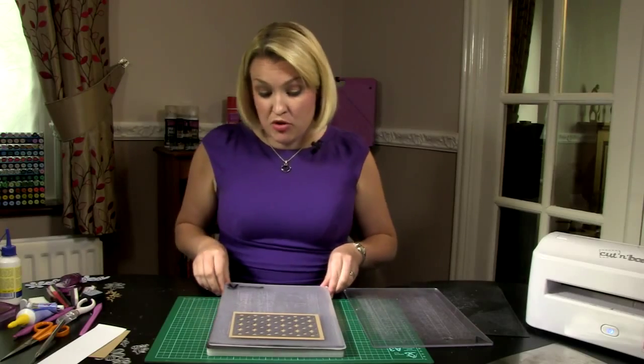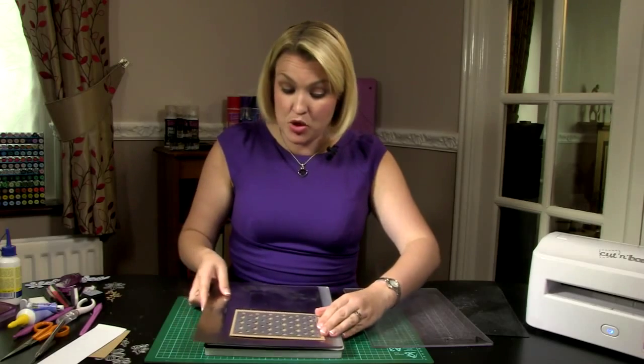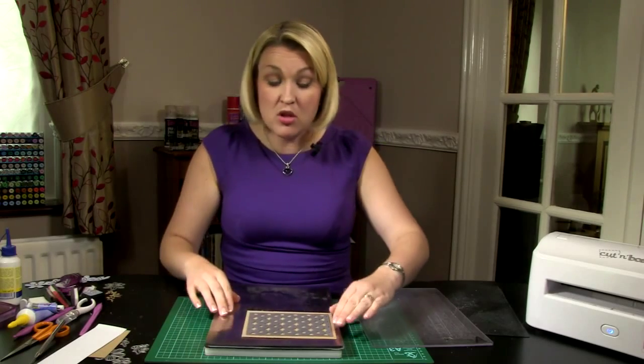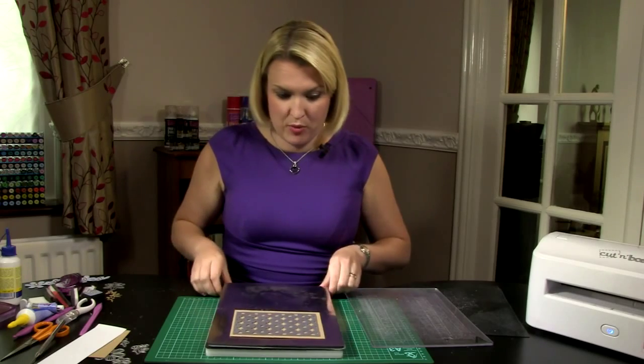Now when you've got quite intricate dies like this, if you wanted, you could add in the metal adapter plate, which is available to use with the cut and emboss. You don't need to, it just sometimes means you'll get a crisper cut the first time round.